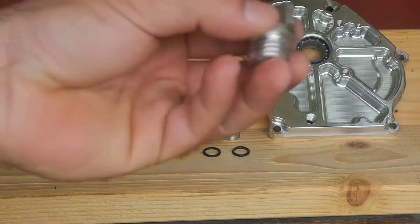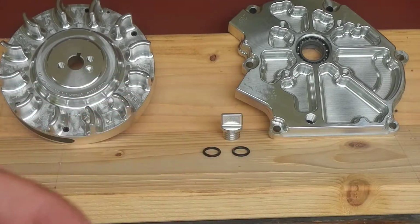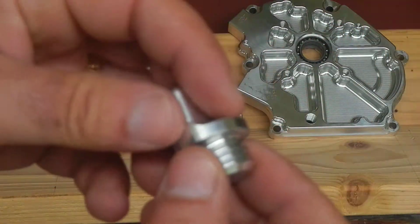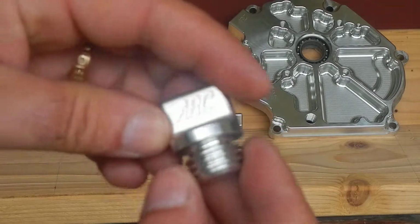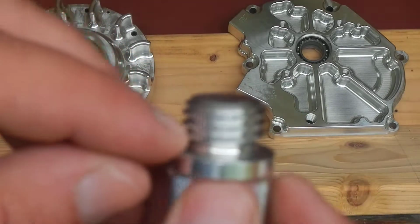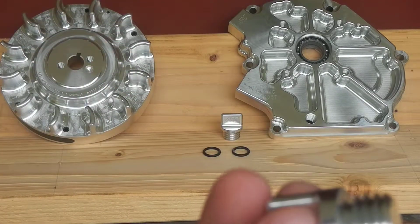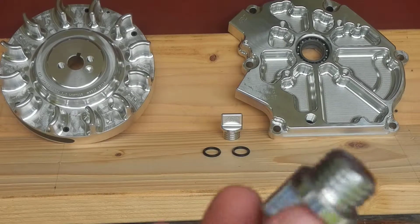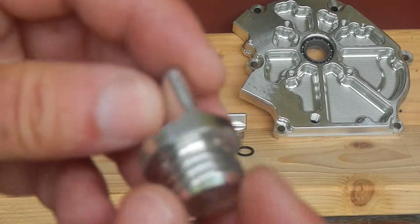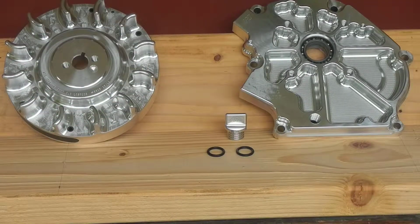Very important. I noticed when I pulled these oil filler plugs out of the case and pulled the O-rings off, I had myself a little small circle of aluminum shavings. Very important. Pull the O-ring. Do yourself a favor, pull the O-rings off, because on the bottom thread, the last one closest to the cap, very sharp. And as I said, I pulled a lot of shavings off there. I'm going to run this over a polishing wheel before I put it in. Very important that you do this, because if both of mine had shavings, I'm sure yours may too. Not a huge deal, but just make sure you get them, because it could ruin your day in a big hurry. And that's it. I'll show you the finished product later.